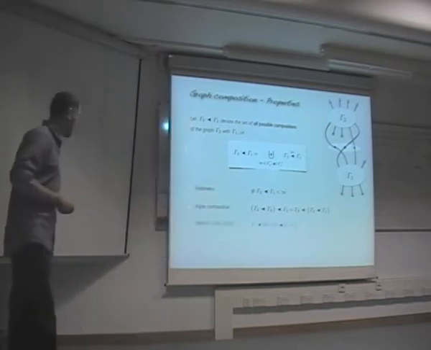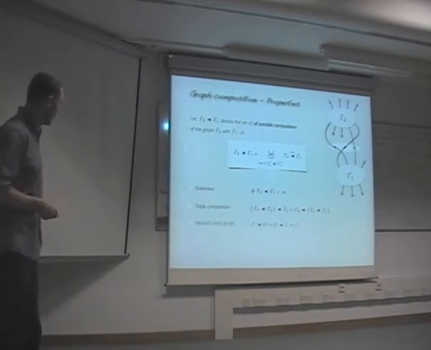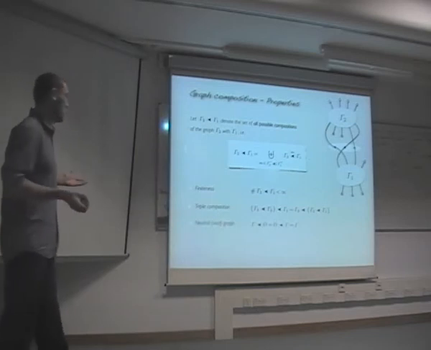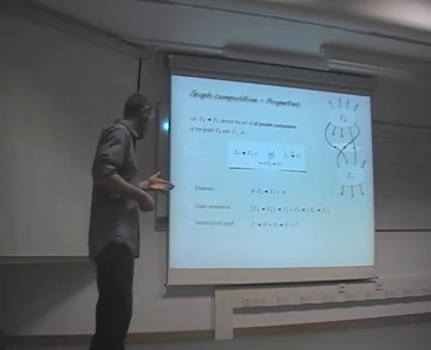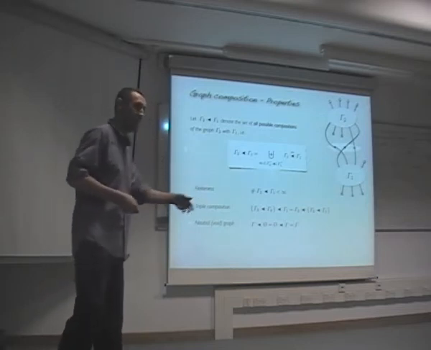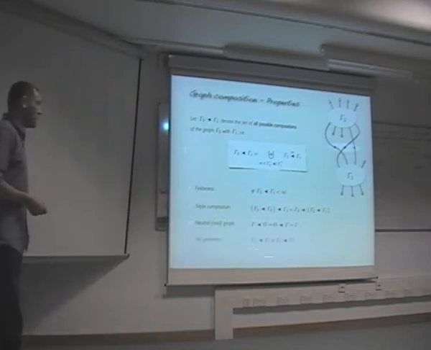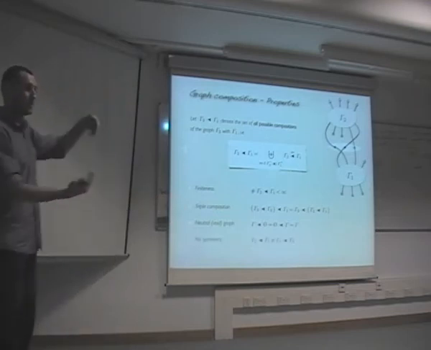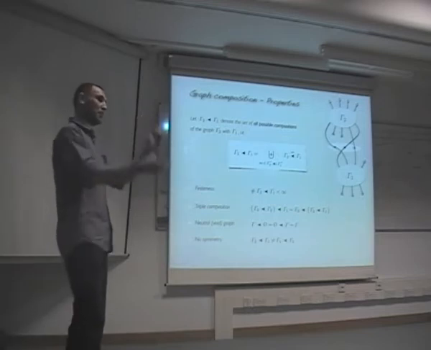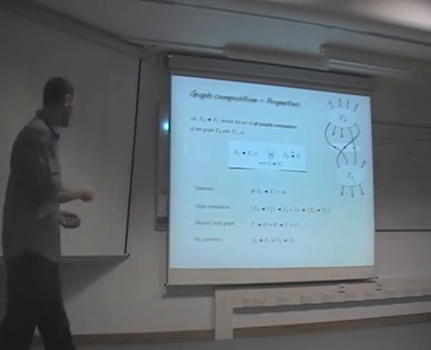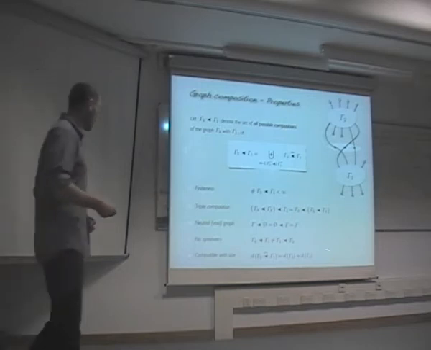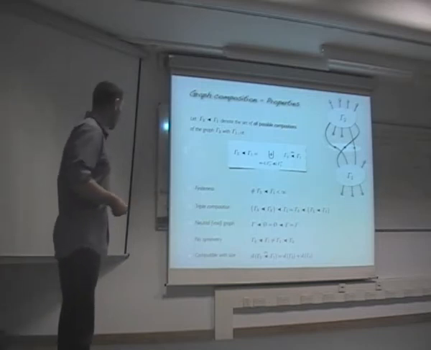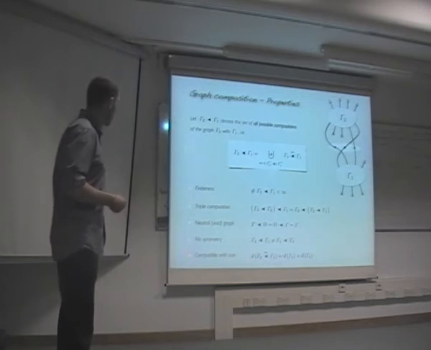So this is the associativity property. There's of course a neutral void graph, which if you connect a graph with the void graph, you obtain the original one. Then there's no symmetry. We have already seen it. So composing gamma 1 with gamma 2 is not the same as gamma 2 with gamma 1. And this is an important property, that this notion of composition is compatible with size.